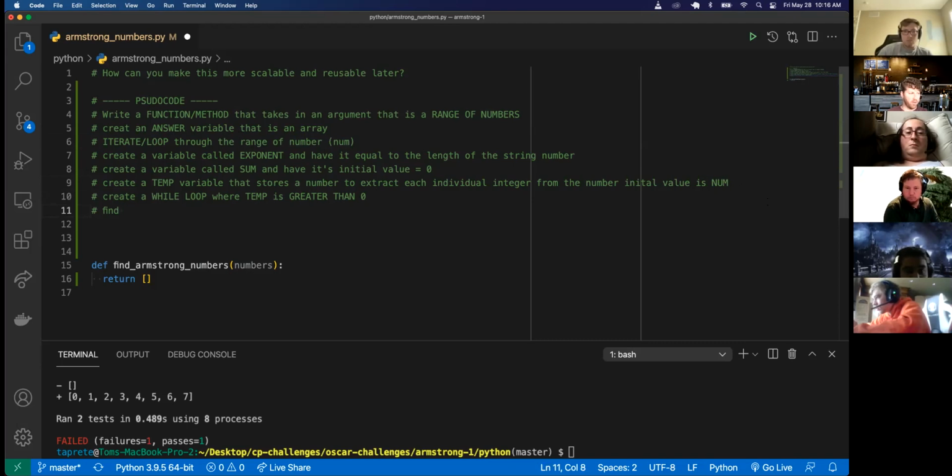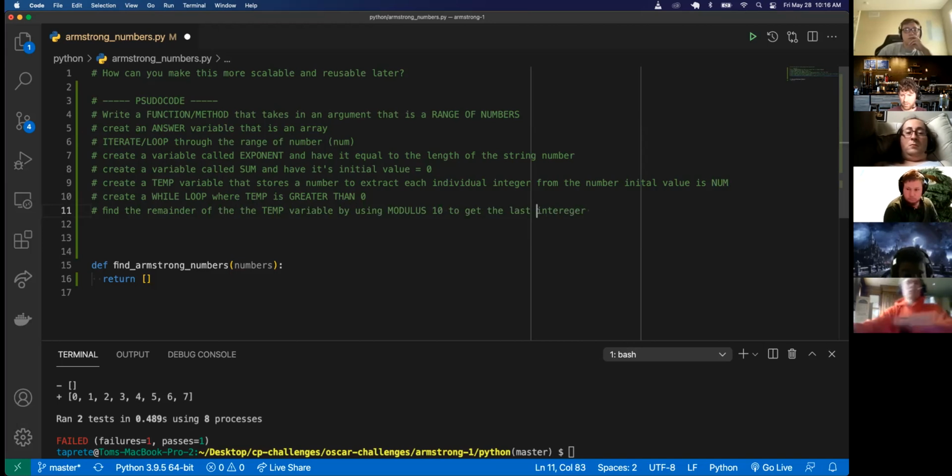So now I'm going to find the remainder of the temp variable by using modulus 10 to get the last integer.